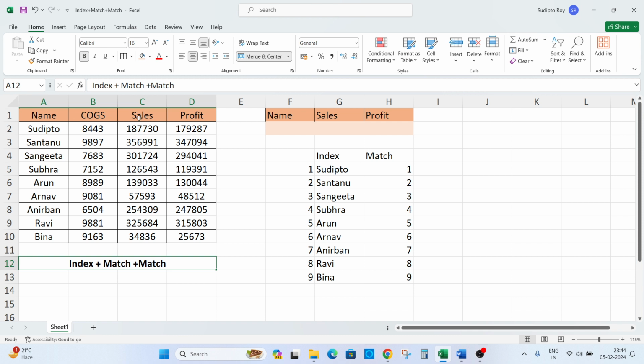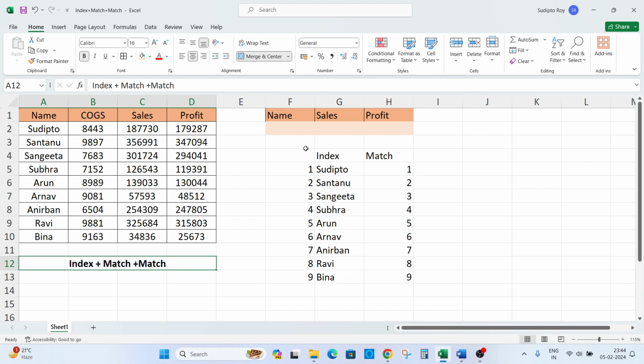But for this set of data I have put the lookup value right in the middle, to the left of the rest of cost of goods, sales and profit. So this will work both ways. You can perform a simple VLOOKUP, or you can use an INDEX MATCH formula also. I'll show you another trick where we can just go ahead and reshuffle the columns and see if this works or not.